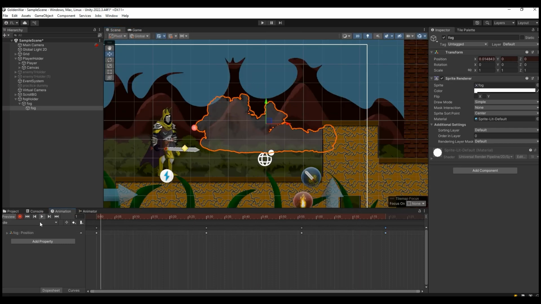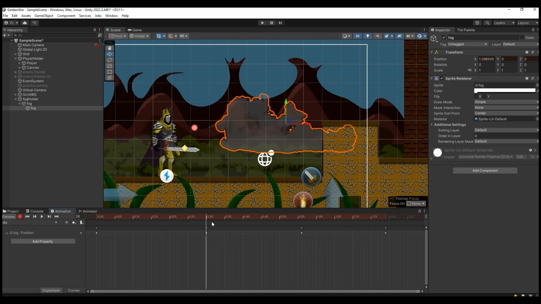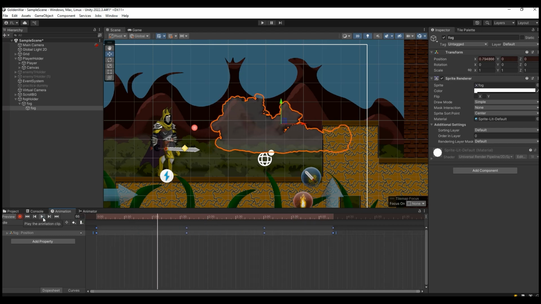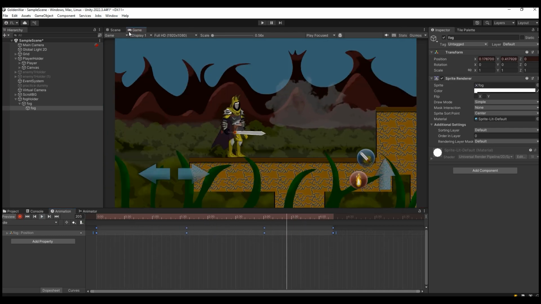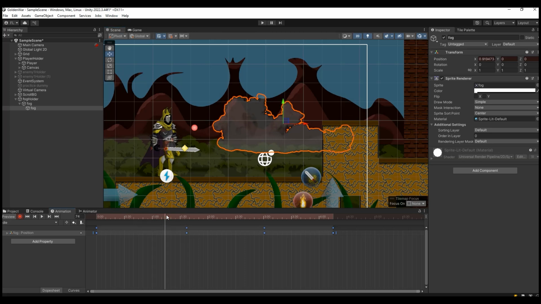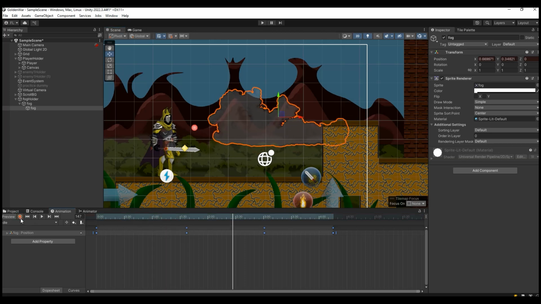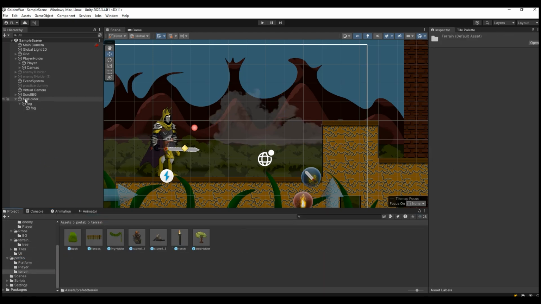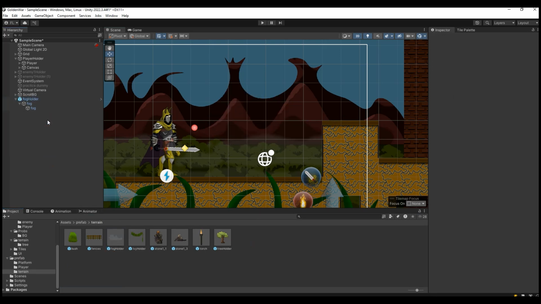This is too fast. Something like that. And you can add more fogs. And go to prefab, the train, and also put it here. Delete.